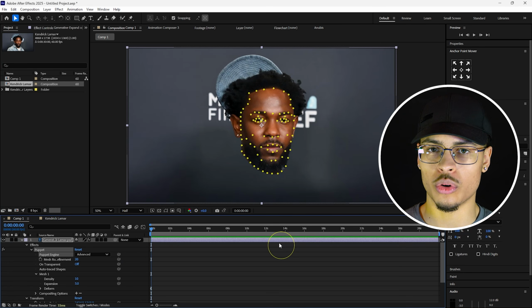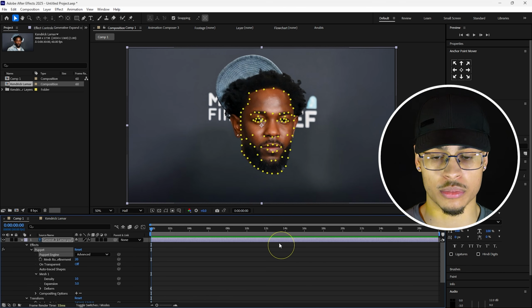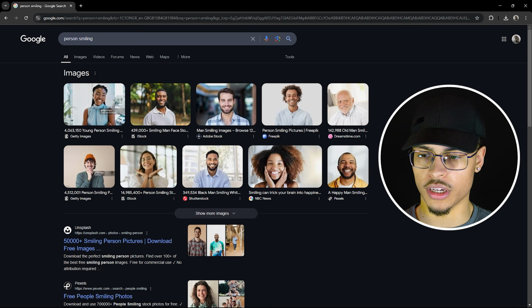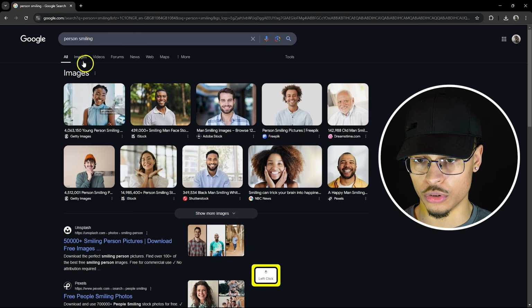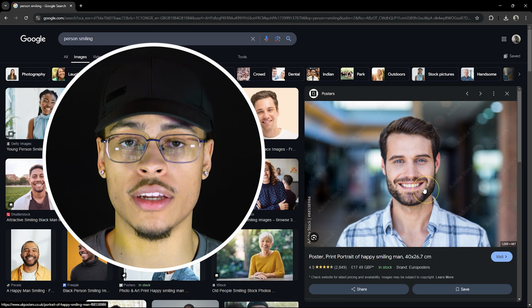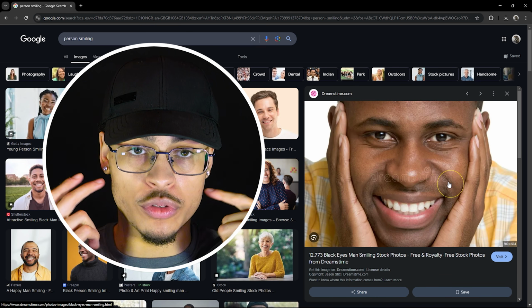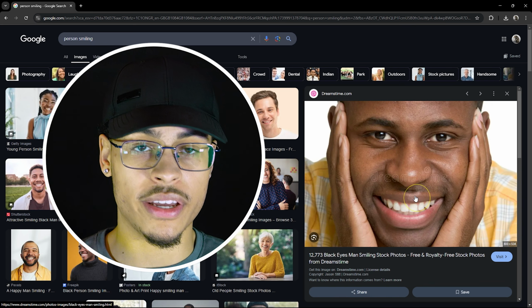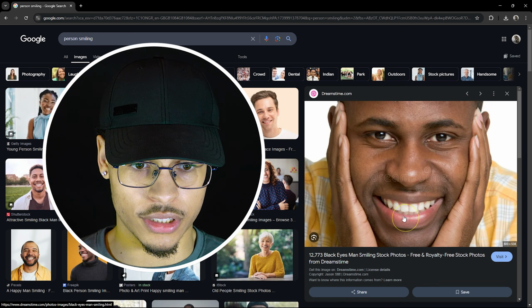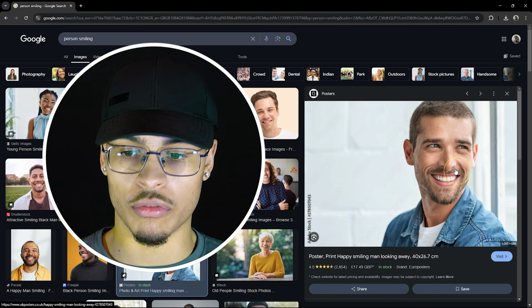So now that we've added all of the pins and we understand how the keyframes work, now it's time to animate the facial expressions. To make this easier for yourself, you can find a reference image on Google of someone smiling. So you can see what muscles are moving in order to make a smile. You can see that the cheeks contract and they move upwards. This is what makes the mouth move into the smile position. The nose is also going to slightly widen because the cheeks have also contracted.